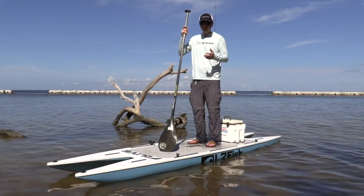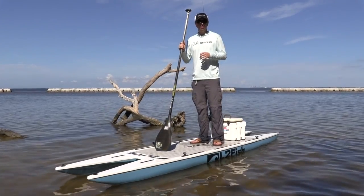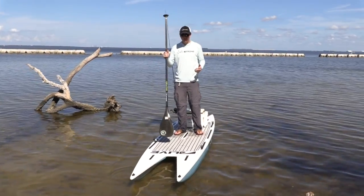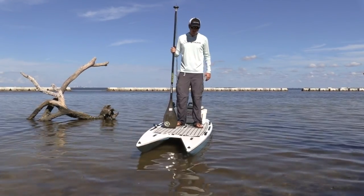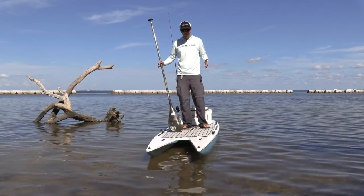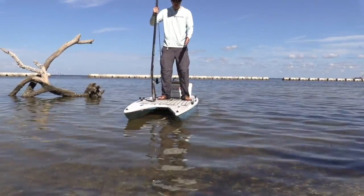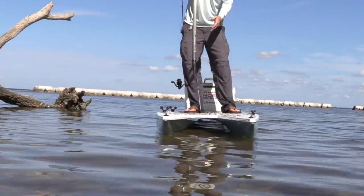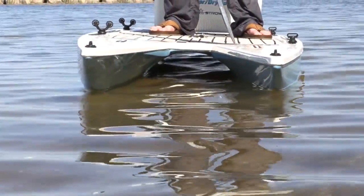In my opinion, the best three pros — we'll go through the pros first — is that this is just super stable. I love sight fishing, and paddleboard fishing compared to kayak fishing, you're elevated, right? You can see in the water so much better. I've tried a lot of different paddleboards, and this is probably the most stable one out there. It's 34 inches wide, which is fairly wide, but the unique aspect is that it's a catamaran. So all the flotation is out on the ends, right on the edges. It still paddles like a more narrow board, because right there in the middle the water goes straight through — there's no water drag in the middle, and all the water drag is at these sharp points that are cutting the water really efficiently.